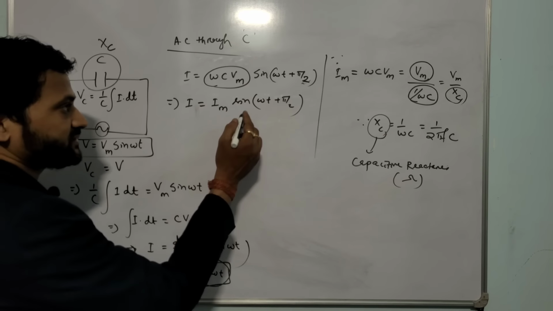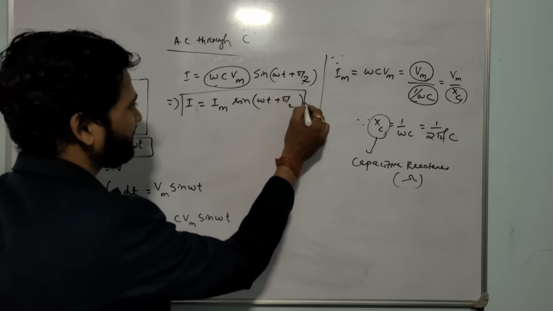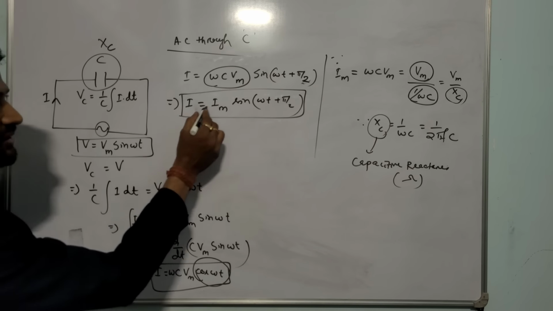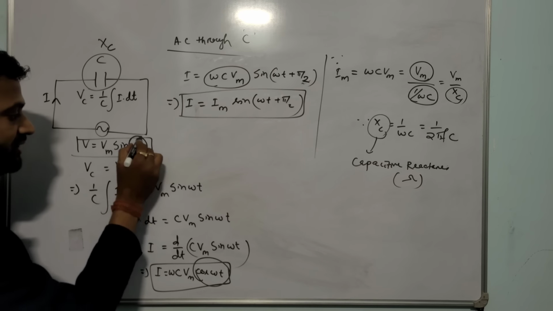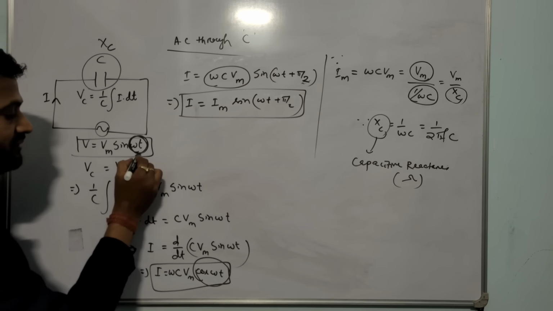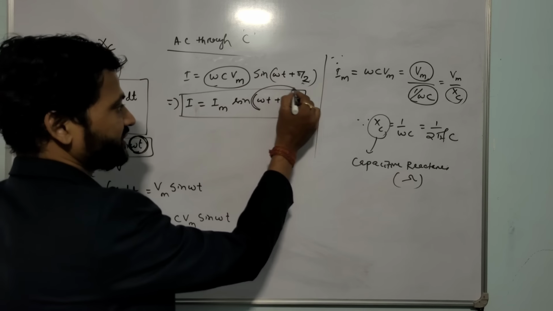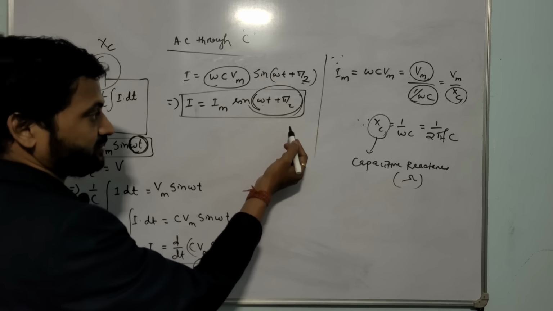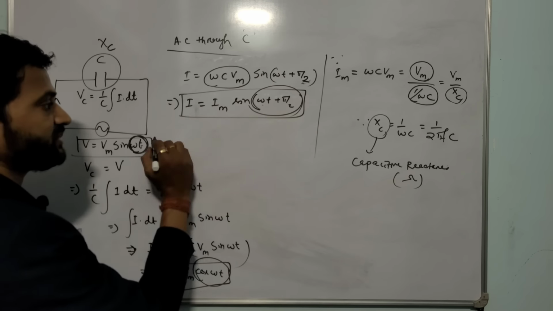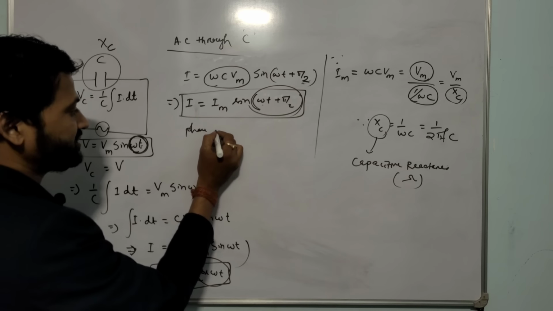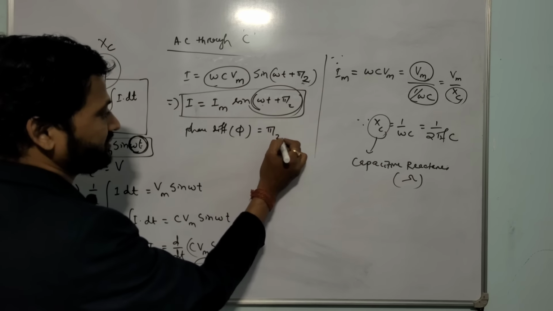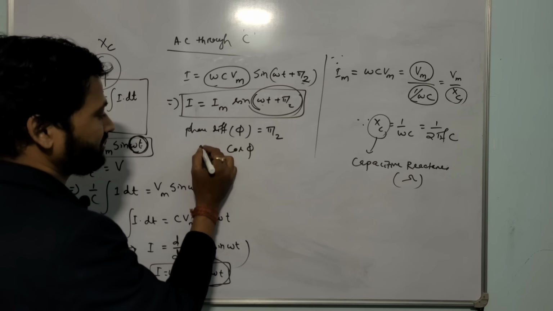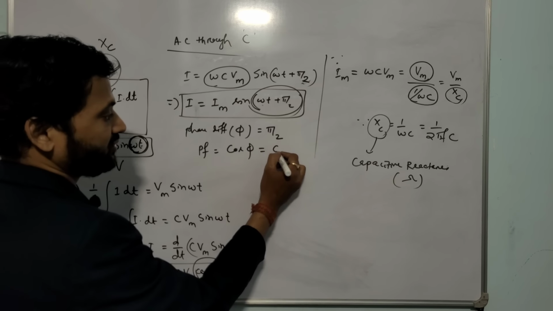So now the point is, you have given voltage as Vm sin omega t, current you are getting Im sin(omega t plus 90). What is the phase of voltage? Omega t. Here what is the phase of current? Omega t plus pi by 2. What is the phase difference? Pi by 2. मतलब phase difference symbol क्या है? Phi. Phi is pi by 2. मतलब power factor क्या होगा? Power factor cos phi, it will be 0.